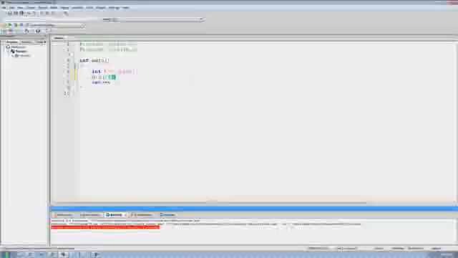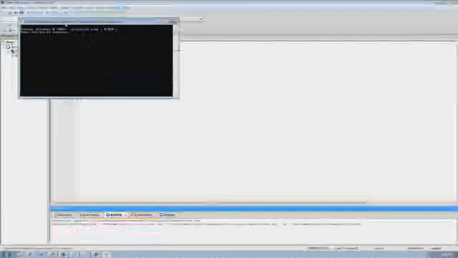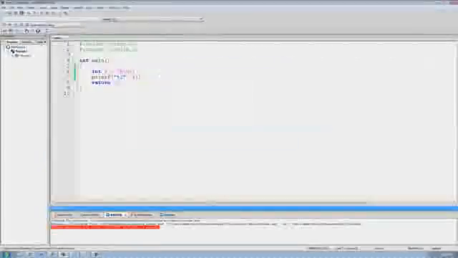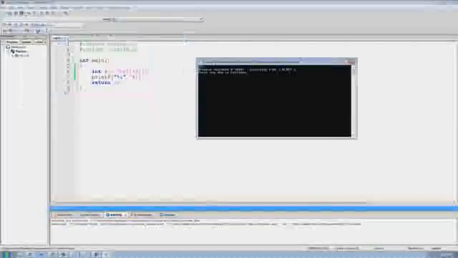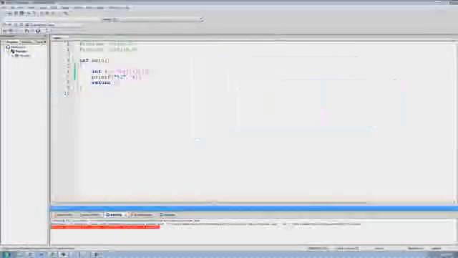So we just do printf %i, since we're printing an integer, and then i, since the name of our integer variable is i. So we run this and we should just get 5. Perfect. And if we were to do 0b and then 8 ones following that, we should just get 255 out onto the screen. So 1, 2, 3, 4, 5, 6, 7, 8. Alright, we should get 255. Perfect. Alright, so now that you understand how to represent binary numbers in C, let's go ahead and move on to the octal number system.